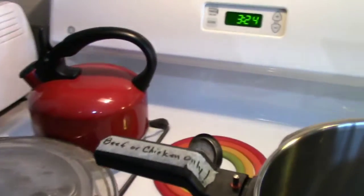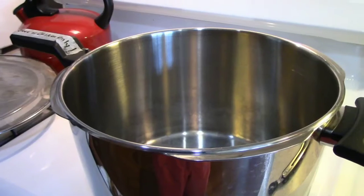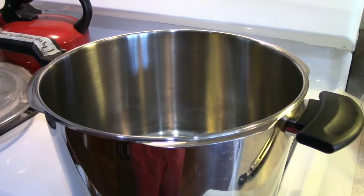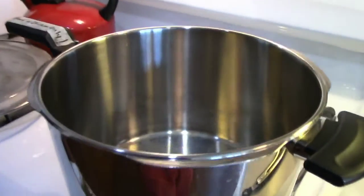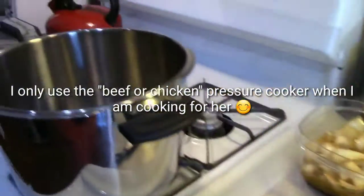The reason this says beef or chicken is I have two pressure cookers. One I use for beef or chicken, like it says there, and the other pressure cooker I use for pork, because sometimes my mom comes over and she doesn't eat pork, so I like to keep one ready for her. Whenever I make pork ribs or pork roast, I will use the other pressure cooker.